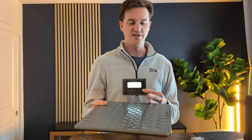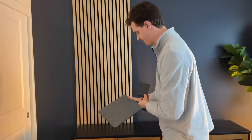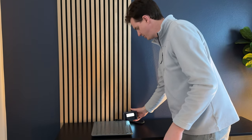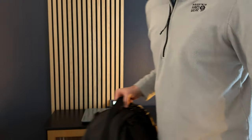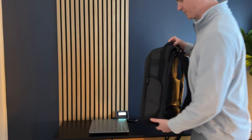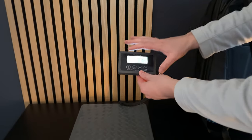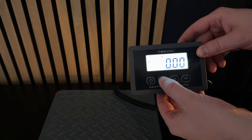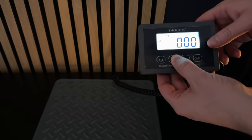On the back there are all the instructions you need to operate it. So let me show you how this works. I'll set it up and put the monitor there. The first thing you want to do is hit tare to zero it out. You can also go to different modes if you want to use ounces, kilograms, or pounds.